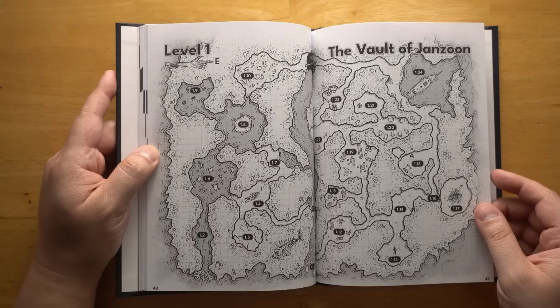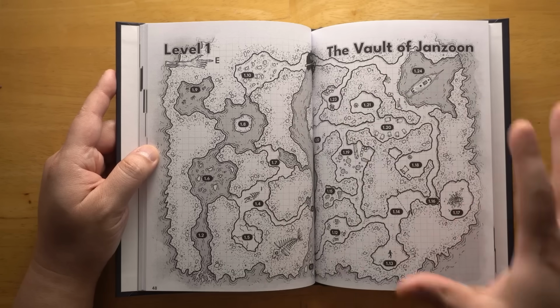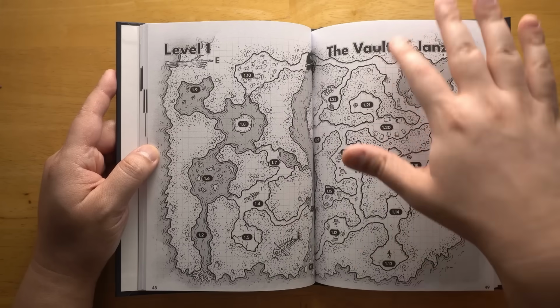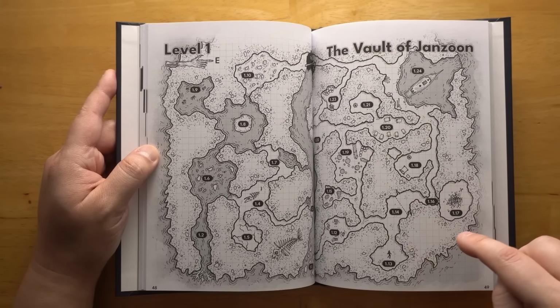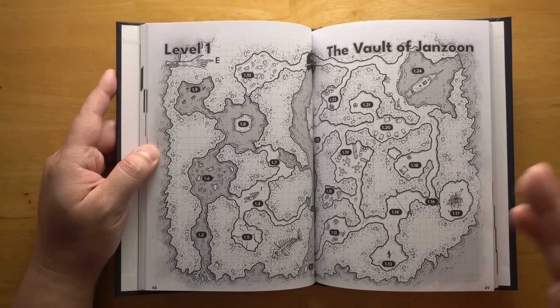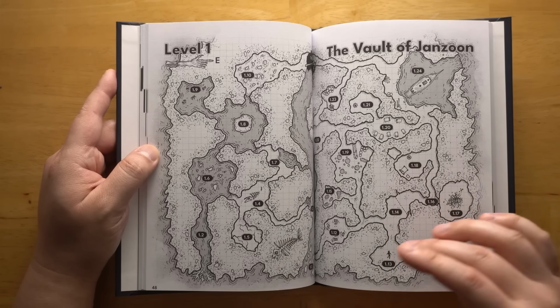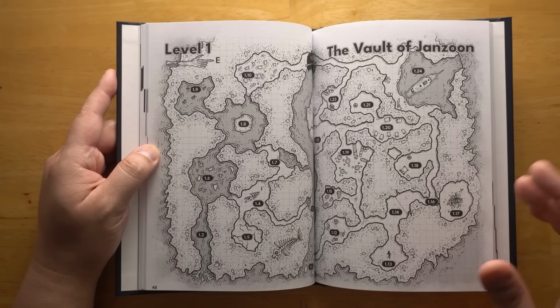Here's the beginning of the main dungeon, which is for Black Crag itself. The first 2 levels are fairly standard dungeon-esque diagrams where you have levels carved into the rock of this. As you get deeper into the island, though, you will find an actual ancient underground city. Reminds me of the city from the Disney movie Atlantis. Definitely inspired by that. And there's a palace there that you can investigate and infiltrate.